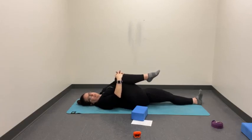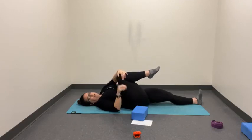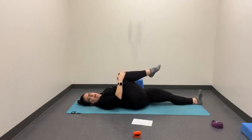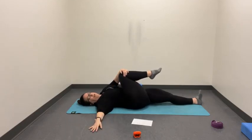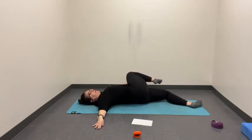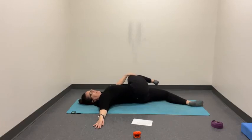So slowly start to bring your right hand to the outside of the left leg. Maybe you transfer your block to the other side to be supportive. Extend the left arm out towards the side and then roll over onto your right hip, coming into your spine twist on the opposite side. Find that twist that you can hold, relaxing your breath.